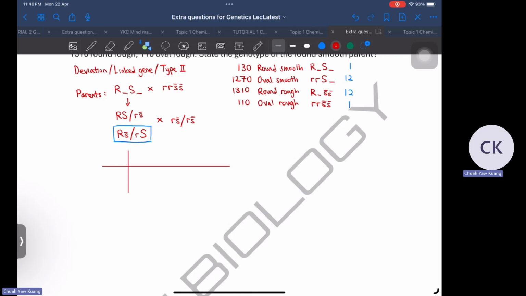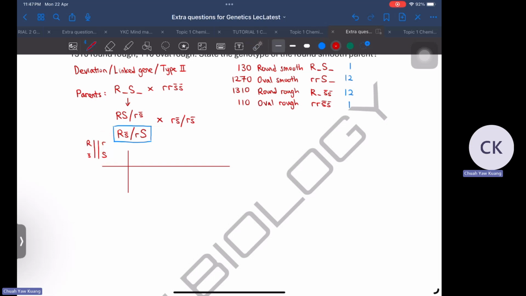Okay, so I think I have taught you all before, right? For the linked gene, how we handle this is basically we'll draw two lines to indicate that these two, the R gene and the recessive S gene, will be on the same chromosome, and then this will be on the second one. So the parental would be the big R, small s, and the small r, big S. These would be the two parental gametes.